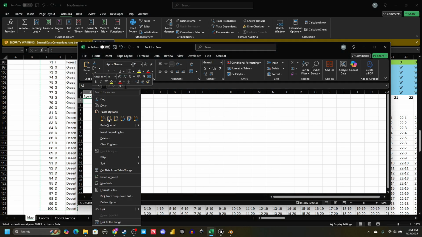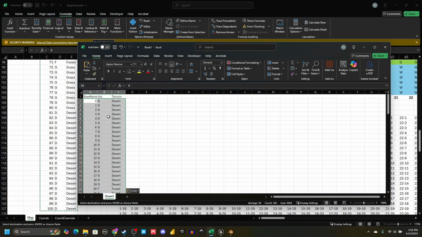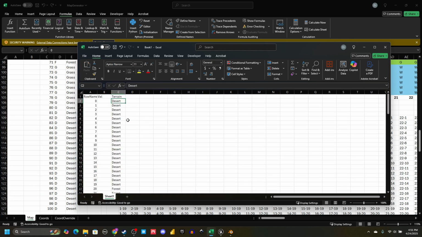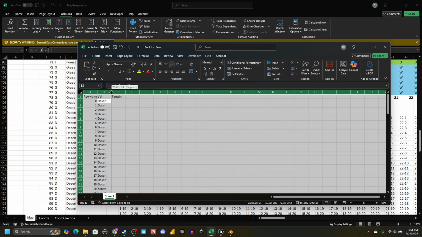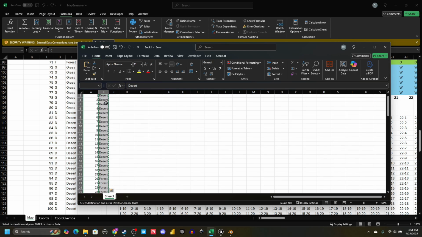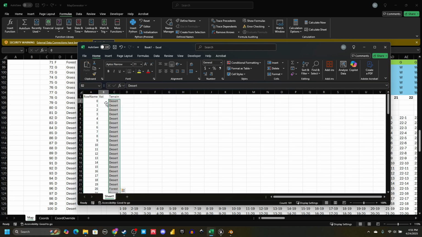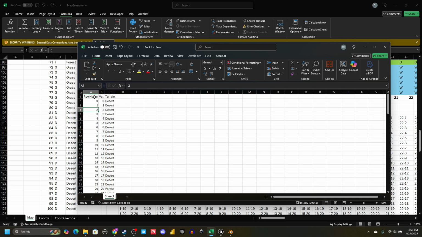If you are running any calculations, make sure you paste this as a value. Yours probably pasted like this. Your value and your row name should be the same, so take this, cut it, and paste it over here. I don't know if we need the value, but it's fine. So now you should have a list: row name, value, these being the same, 0 through 100.